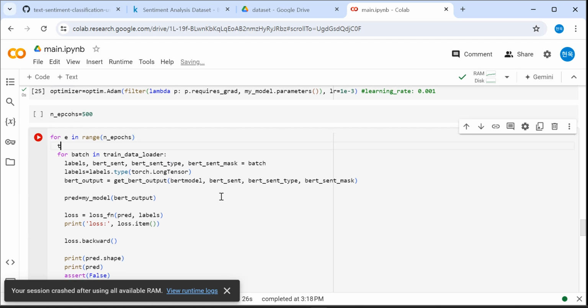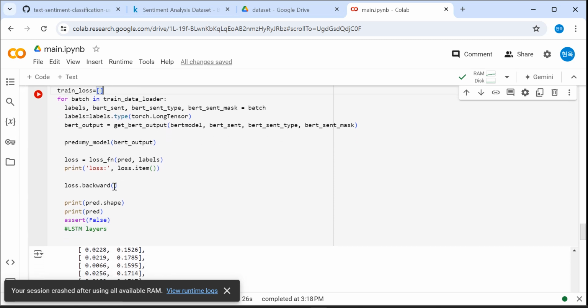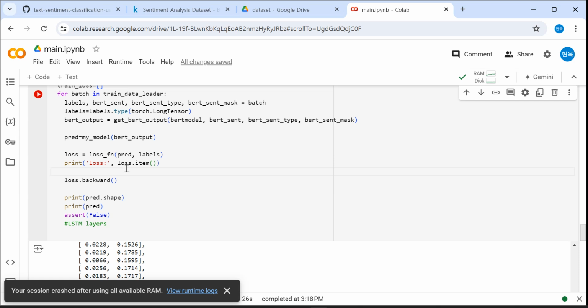And train loss, let's append this loss: train_loss.append(loss.item()).